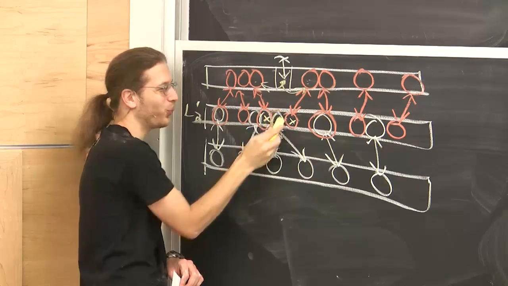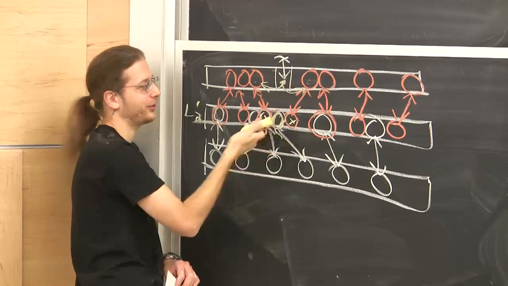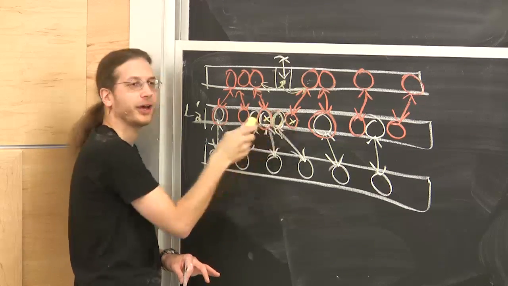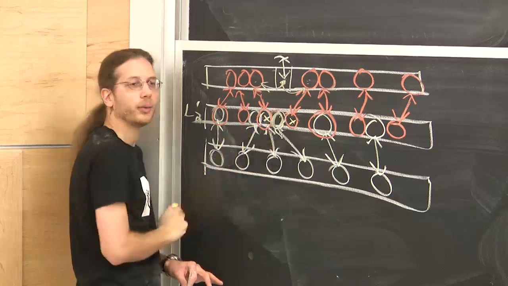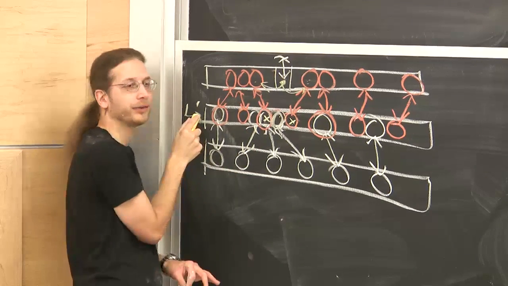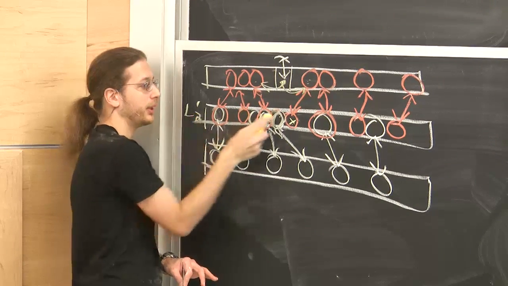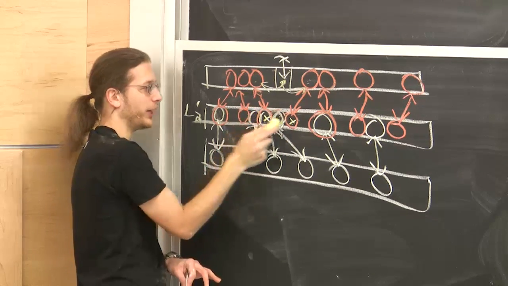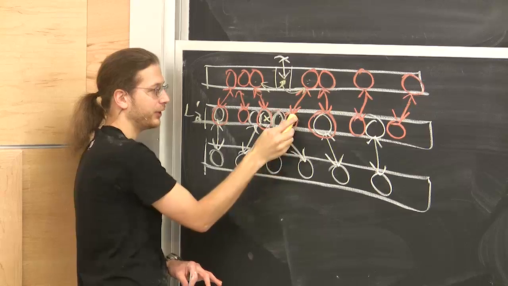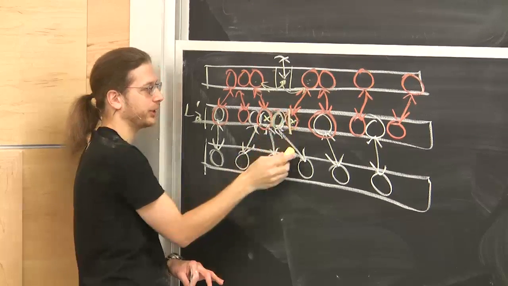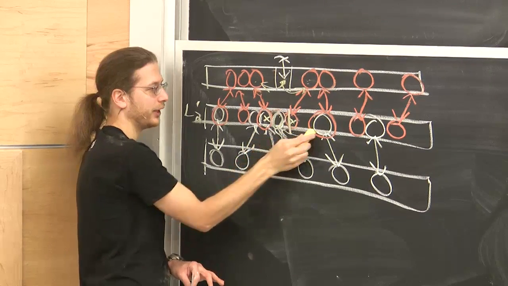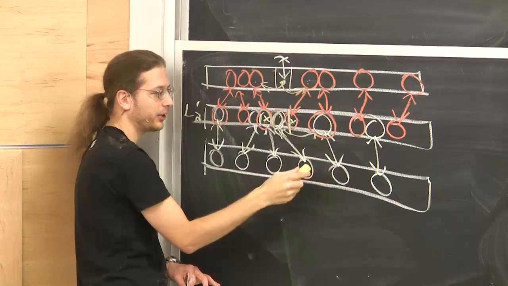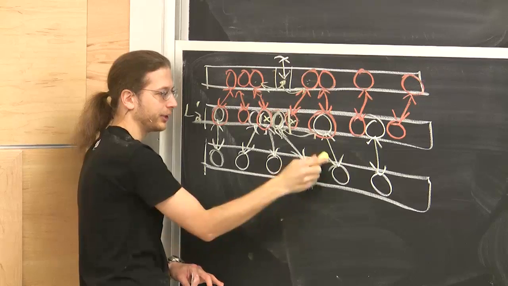So I compare with this one item, and in general, if the fraction is not a half but some other constant, I spend constant time to look at a constant number of items, figure out where it fits among those items. Now I know where it fits in L2 prime. Then I follow pointers to the next items. In this case, they're the white items. So let's say it fits here, basically. I have a pointer to the previous and next white item from that item. I follow those pointers down, and now I know it's either basically here, here, here.